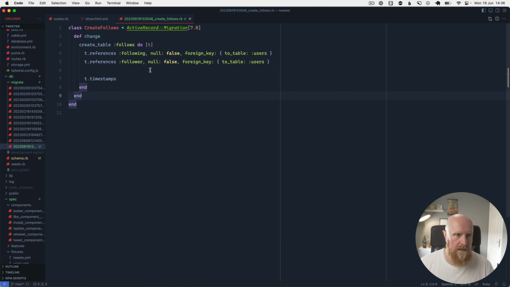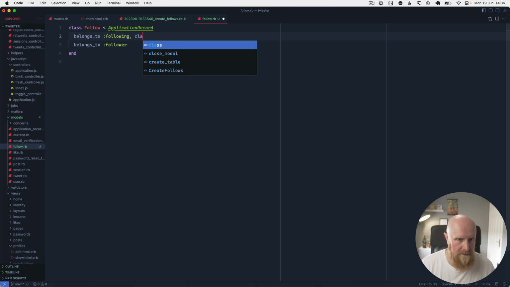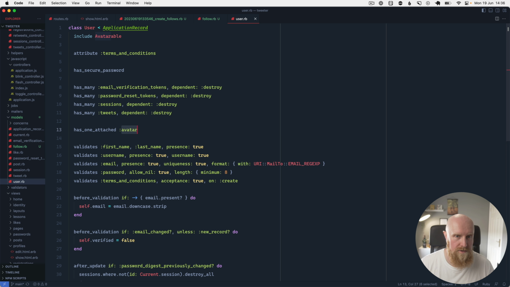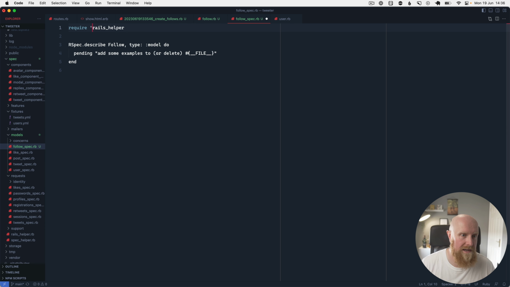And then we can open up the model. So we'll open up follow, and we can see it belongs to following, class name user, and belongs to follower, also class name user. Then we want to open up our user model. So we can go to our follow here actually and open up our spec, and we can copy across.